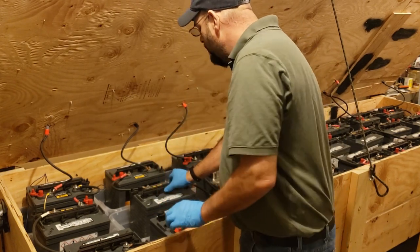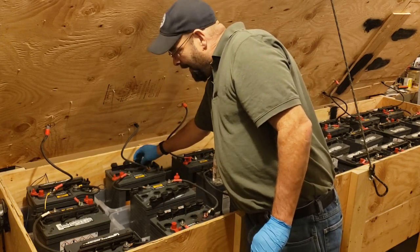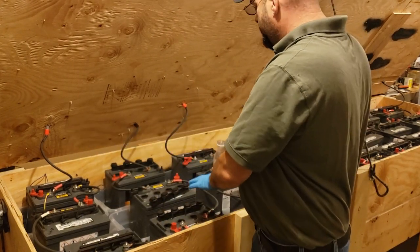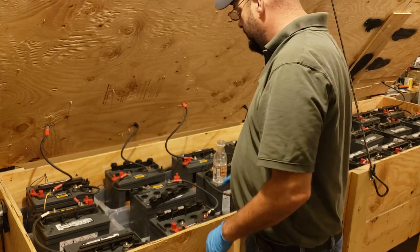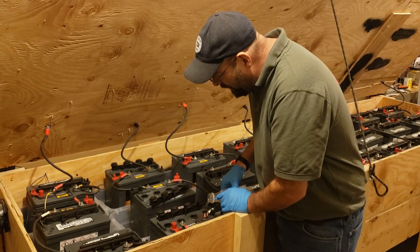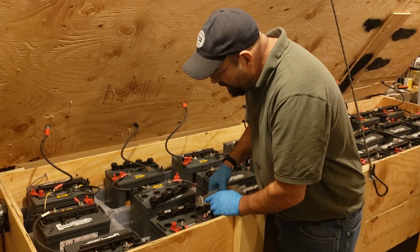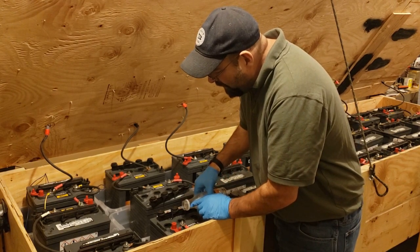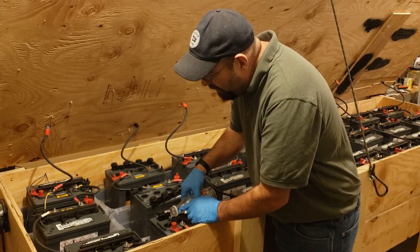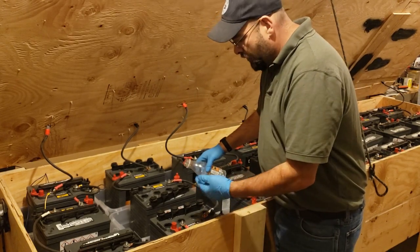I mentioned our ventilation system pulling air from one end to the other. Yeah, outside. The battery box is insulated. So there's a fan that runs during the daytime and it pulls the hydrogen out to the outside. Otherwise, you'll get buildup, and what will happen is it will corrode the terminals. And then, obviously, there's always the potential for an explosion if you build up enough hydrogen. In this system, the batteries are bigger than the solar system, so it can't really put power in so fast that it boils and makes a lot of hydrogen.